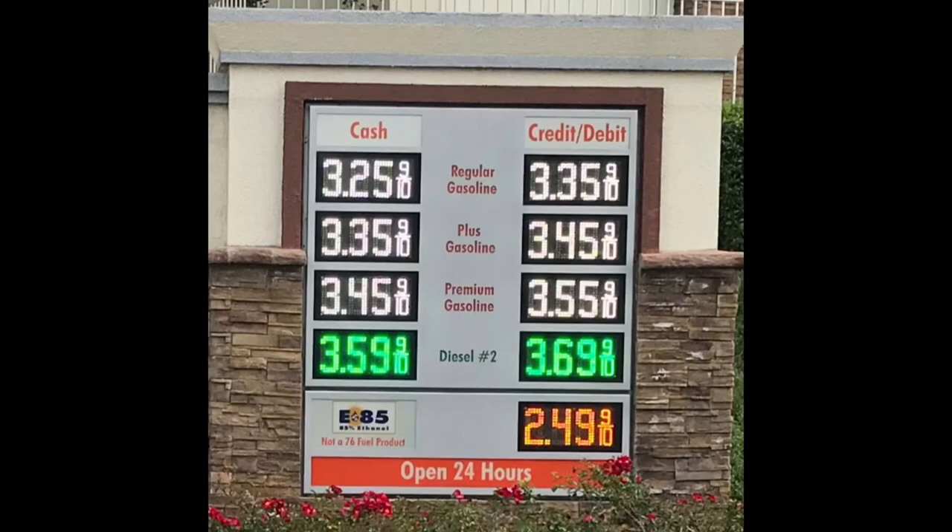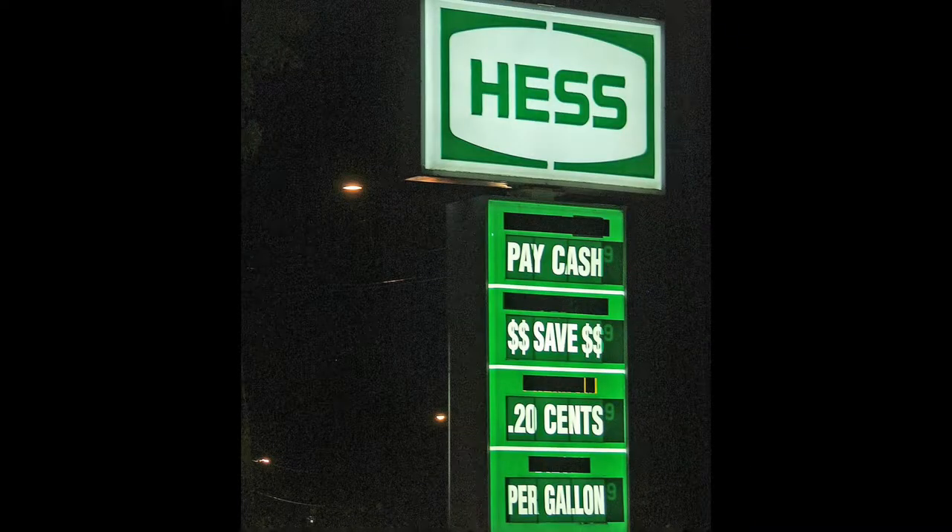Mathematically these are identically the same, but psychologically humans interpret them very differently. This is the idea of loss aversion. This is why gas stations that have a credit card price and a cash price do not say it is a credit card premium — instead they say it is a cash discount. Credit card companies went through a lot of energy and effort to make sure that was the case, because we read those as very different options. Loss aversion: hearing 'here's a discount you may or may not get' feels very different from 'this is a premium you have to pay' — no one likes that.